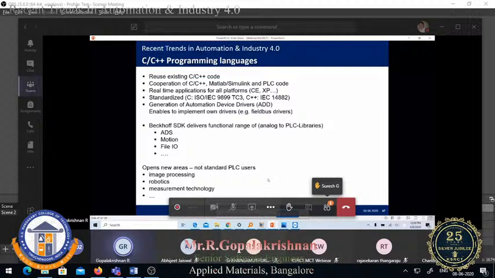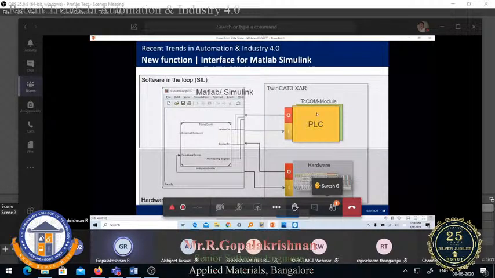Okay. Also, he can interface to MATLAB and Simulink. So here you can see MATLAB. You can understand this. It can handle, and you can also talk directly to the hardware like the EtherCAT slaves.